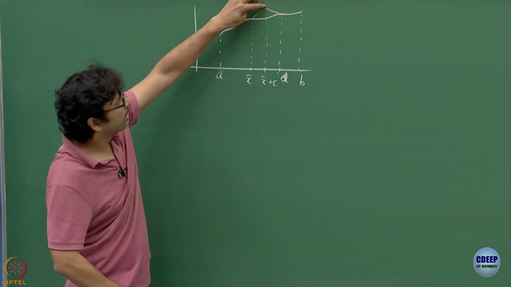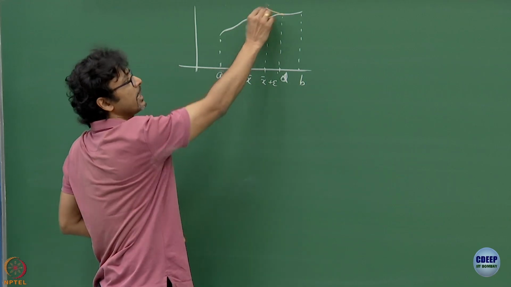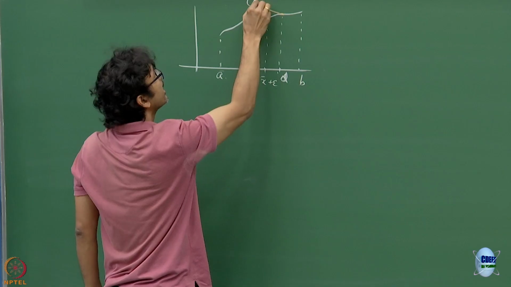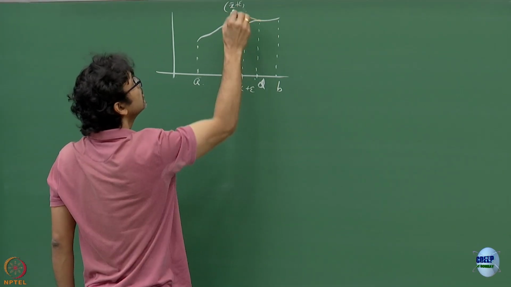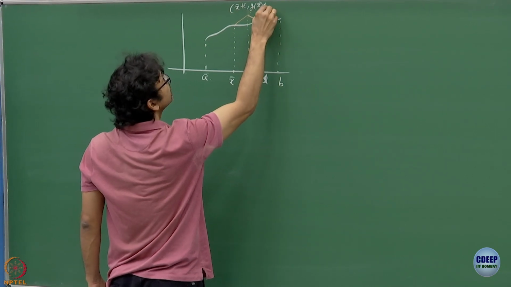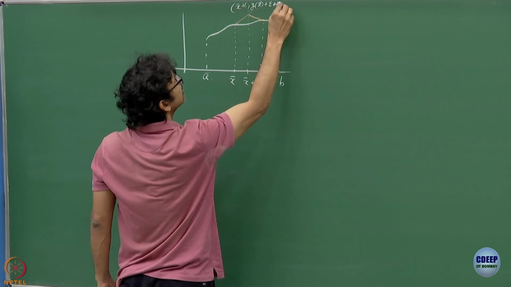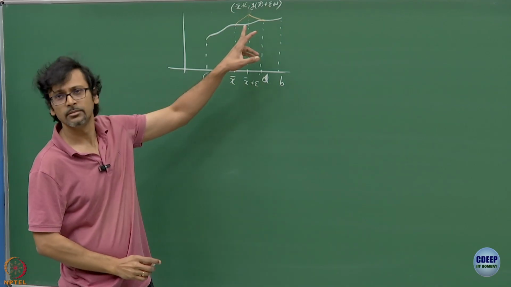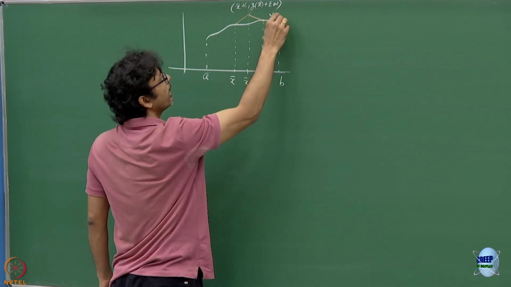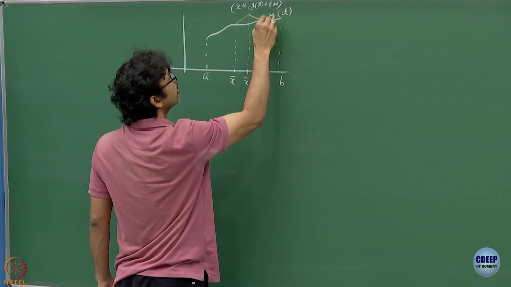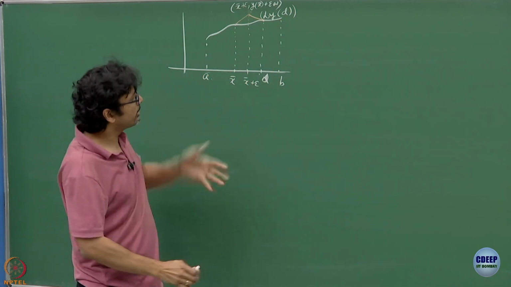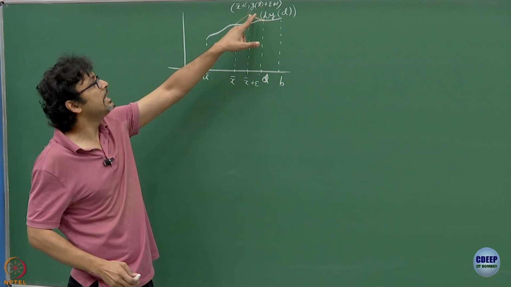Once again, the slope of this line was w, right? So the coordinates of this point would be x bar plus epsilon comma y at x bar plus epsilon w, isn't it? This was right. And at this point, of course, it is just y at d, where d is the x coordinate. Now what we were trying to do was characterize this linear term here.